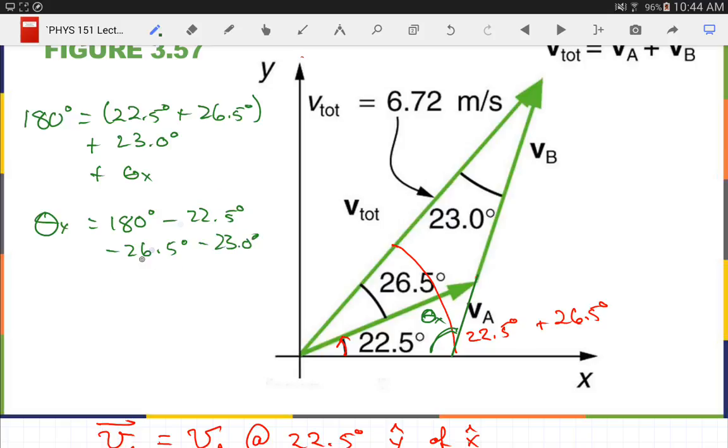And doing some quick math, that's 49 and 23, 72, 180 minus 72 is 98? Or 108? Yes, 108. So I have theta x is equal to 108, and then I'll call this angle here theta b. Supplementary angles make a full 180 degrees, so I'm going to have theta b plus theta x equals 180 degrees, and so theta b is equal to 180 minus 108. Now I've lost all confidence in my ability to do math. That's 80 minus 8, which is 72 degrees.